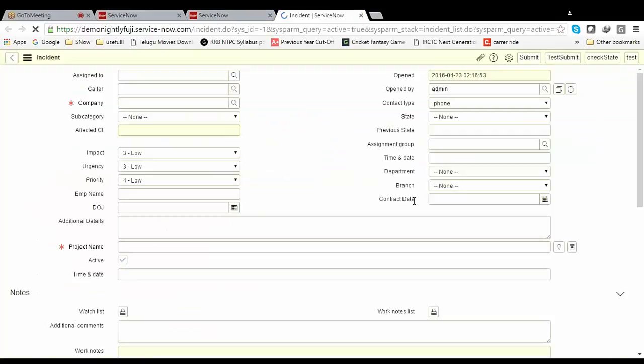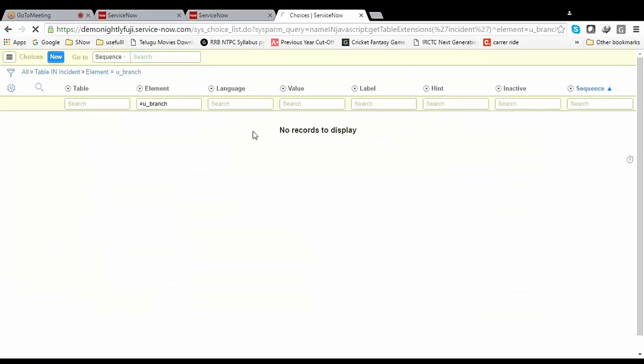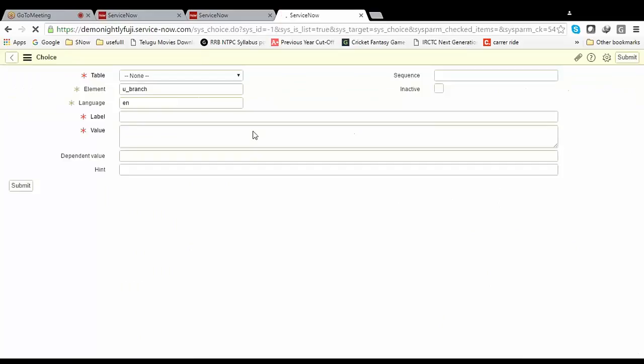In order to create under record branch, I will right click and go to show choice list. There I can click new. Here you want to select the table. In which table are you trying to do it? It's an incident table actually. So you need to select the incident table, and label and value.